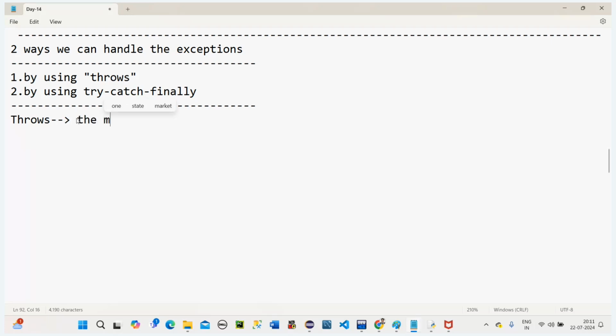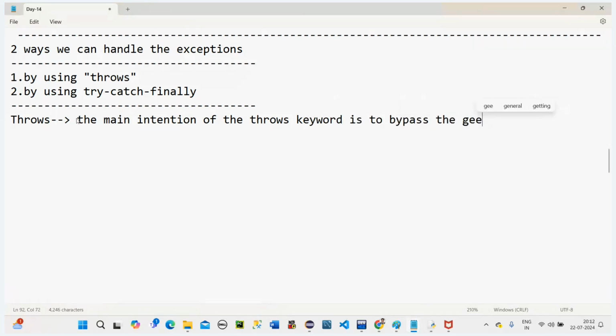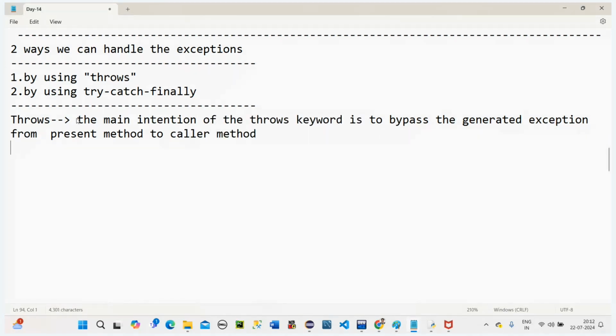So let's see the main intention of the throws keyword is to bypass exception from present method to caller method. Whoever is calling this present method, for example, we are in a present method, it will throw the error to the caller method.